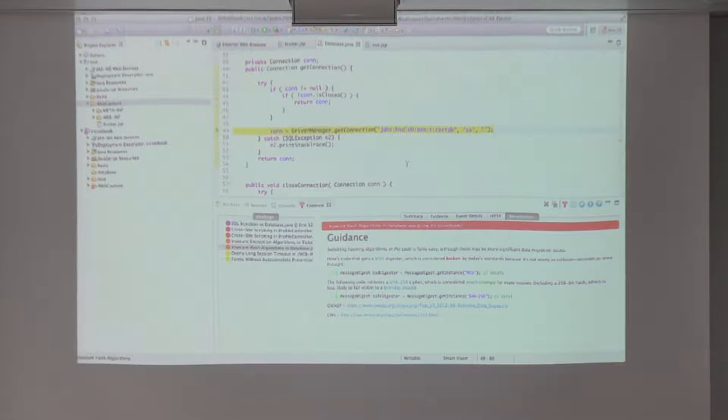It's a JDBC driver. Why does Contrast report an insecure hash algorithm on this line? There's no call to MD5 here. What's going on? It knows you're sending it an unencrypted password. Say again? It knows you're sending it an unencrypted password. Actually doesn't, but you're closer. That call to MD5 is buried deep inside the HSQLDB library, but it doesn't really help people to report that line of code buried somewhere in HSQLDB, right? So we report the line of code that is in your program. This is what you can control.